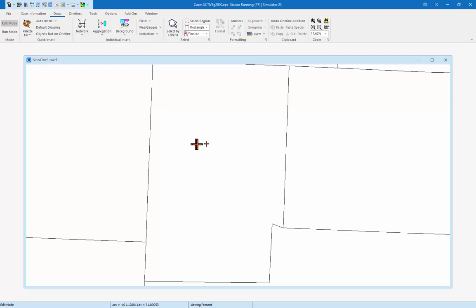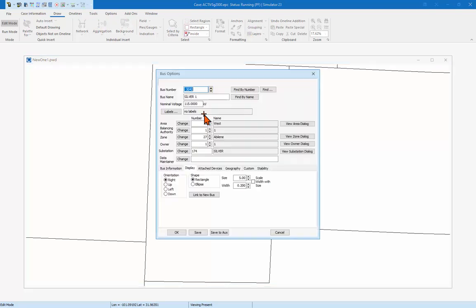I've chosen bus. I come down here and I've got the crosshair mouse pointer, and I can left click in the diagram and it'll bring up a bus dialog. The one I want to pick is 3058, which is called Sterling, or something like that.